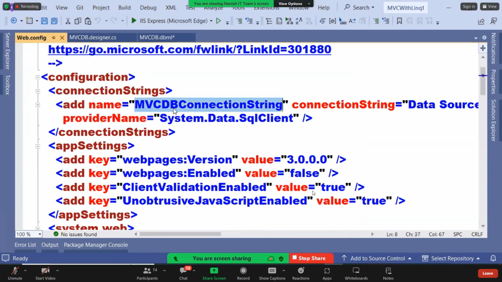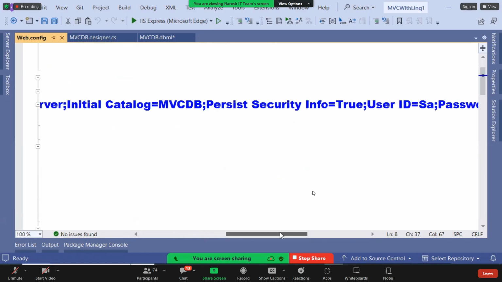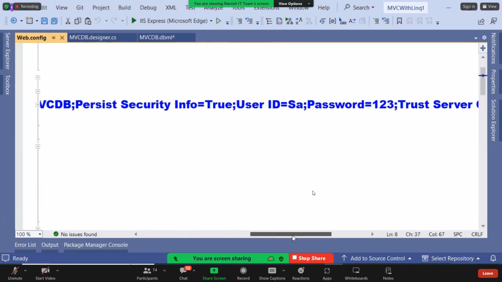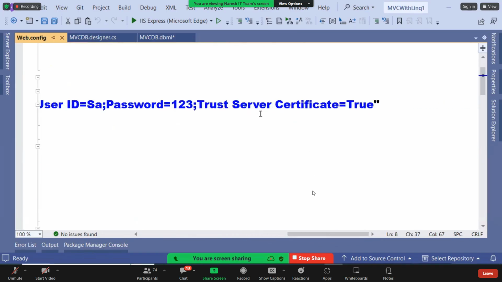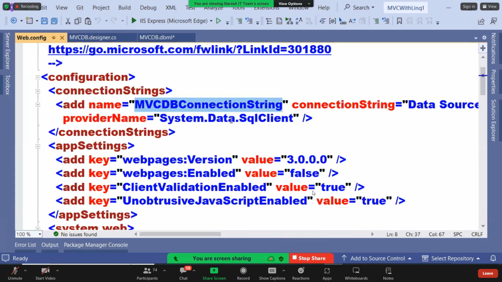What is the key name? See, it writes data source, initial catalog, database, and some additional attributes here, which you can ignore, like persist security info, your password, trust server certificate. It writes some attributes for you. Like this, it is writing the connection string for us. And what is the key name? Provider name. First, I showed you writing it manually. Delete it now. Why? It will be generated for me. Why should I write it? Are you getting me?